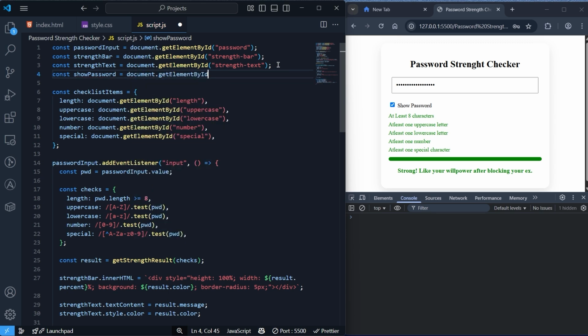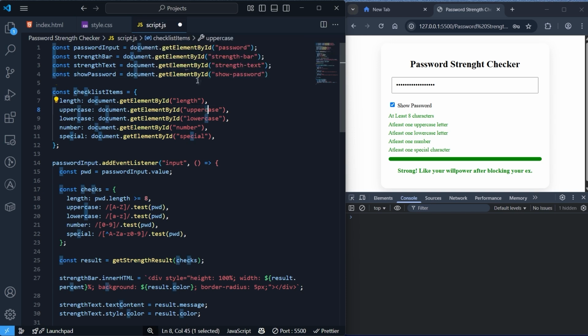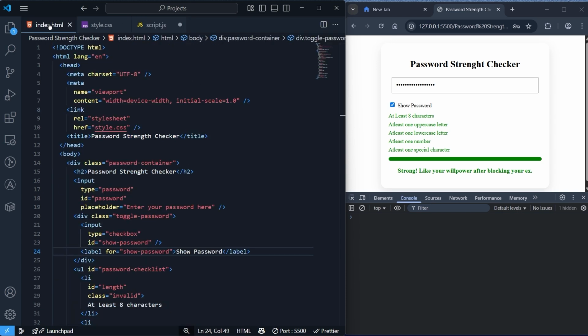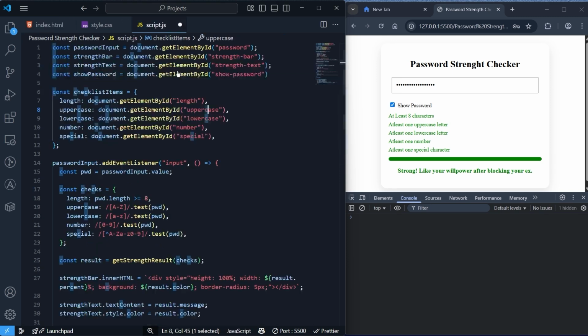Document dot getElementById, show password. Let's see. I'm making a lot of spelling mistakes because I'm doing this at 1 a.m. at night. I'm feeling sleepy now. So, show password, correct id.